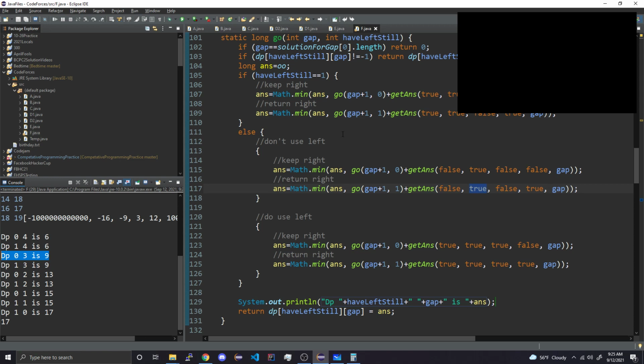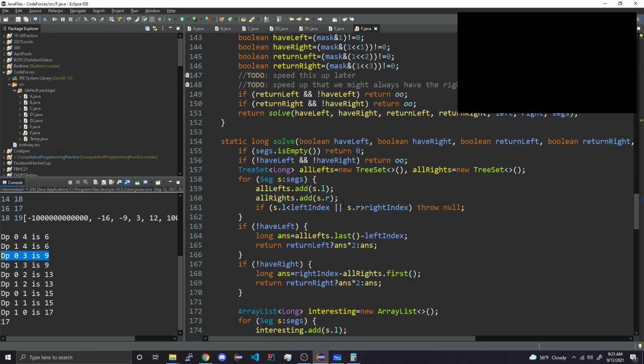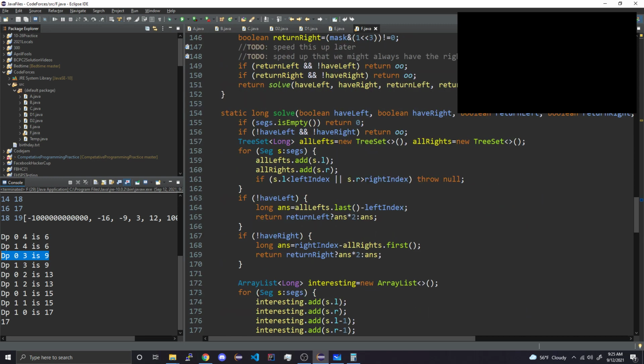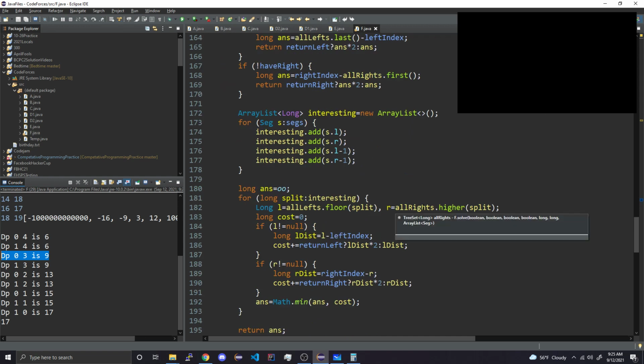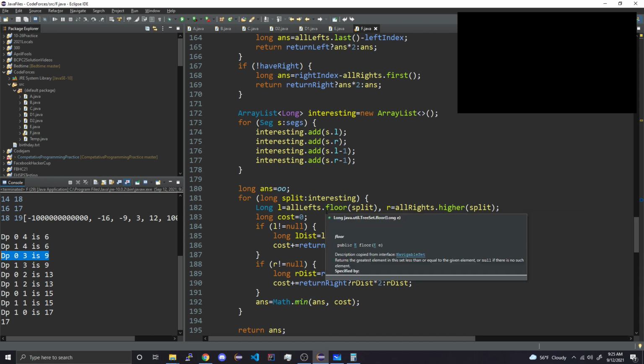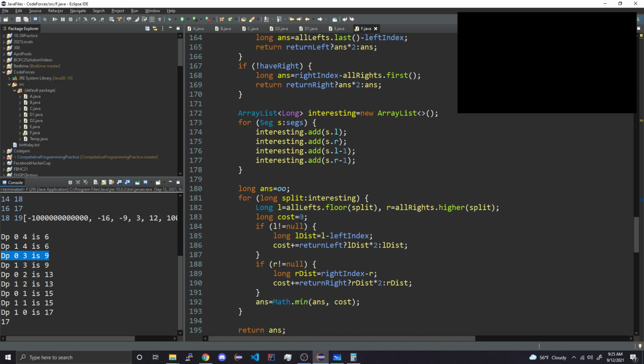I don't think you can. Oh wait, should this be dot ceiling? No, it should be dot floor. Yeah.